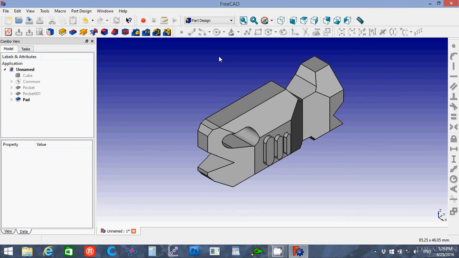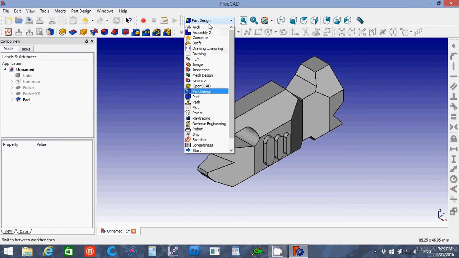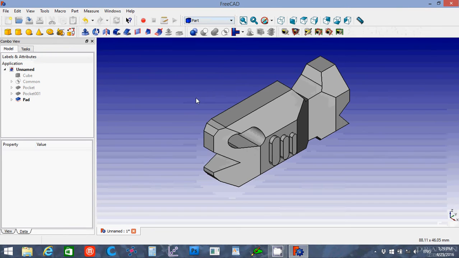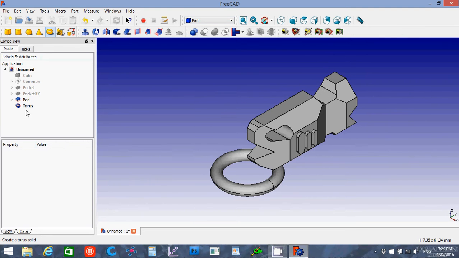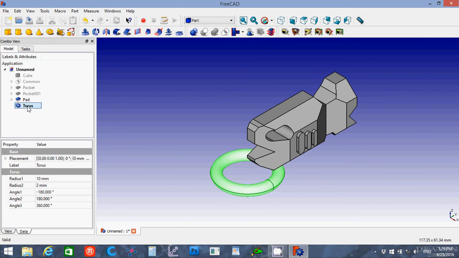Then if you want, we could use a torus. The torus has two different radiuses. One radius controls the overall size of the circle, and then the other radius determines how thick the donut part of it is, the circle.